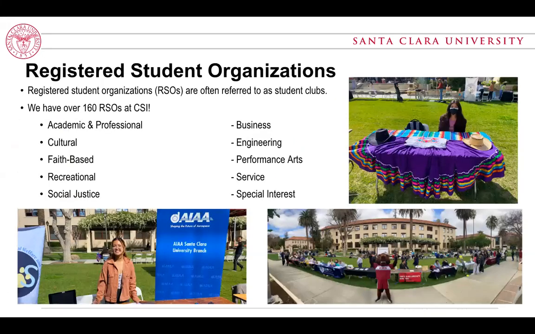To start off, we have registered student organizations. We'll often refer to them as RSOs, just for short. We have over 160 RSOs at the Center for Student Involvement, and we have a variety of different programming throughout the academic year to really promote our student organizations, whether it's an involvement fair or having them table for specific events.